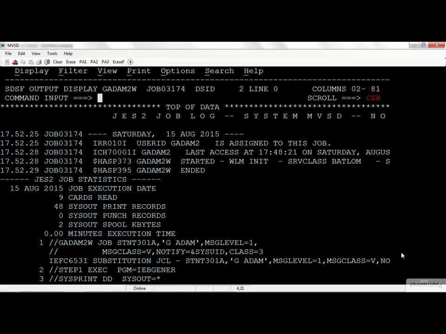So this basically rounds out our discussion about the role of the job statement. Once you have a job statement coded, depending on your installation standards, you will likely be able to use that job statement in virtually every job that you ever submit. So knowing the standards and having a job statement coded is an essential element of building up your library or your pool of JCL statements that you can use to run work. So with that, we'll now move into the third module where we will discuss the execution statement.